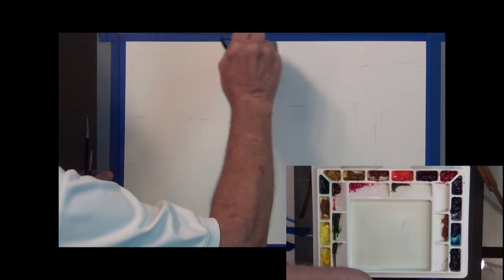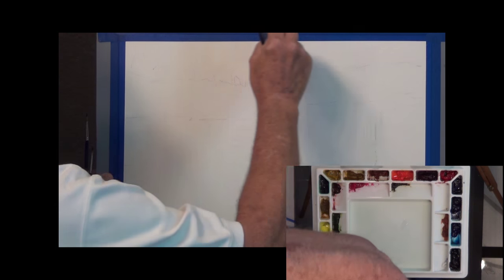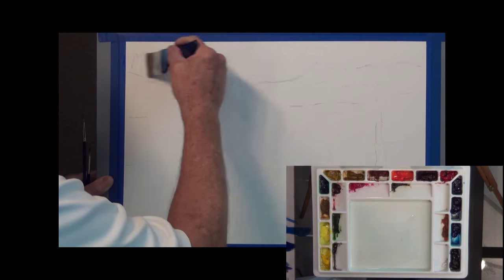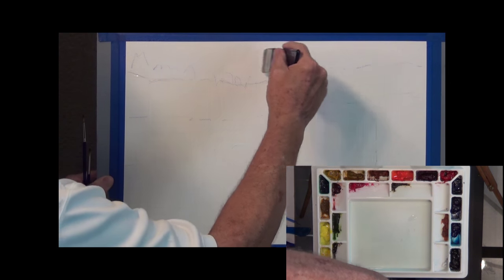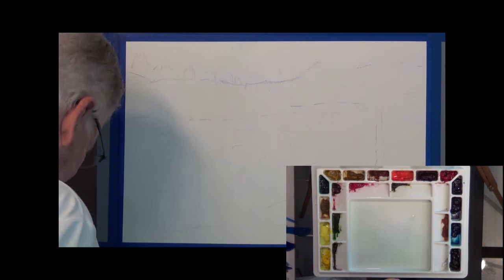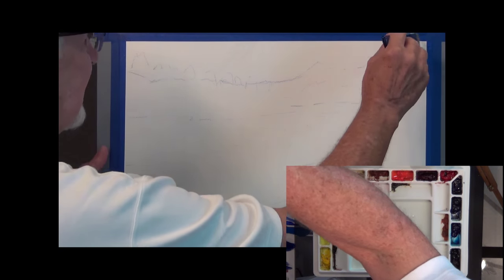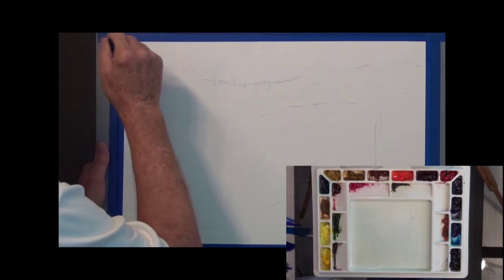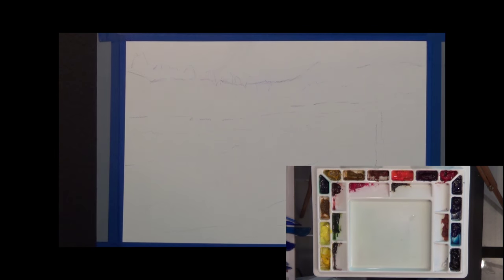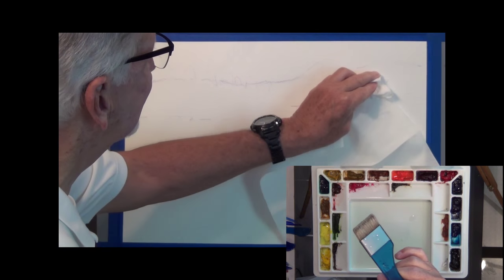As you know, I paint vertically, which is typically a no-no for watercolor artists. I don't know anybody that paints completely vertically. Maybe there are some, I don't know. But anyway, you get a lot of runs, and that kind of causes some problems, but it also introduces some challenges in controlling the water. It also introduces some challenges in giving you some nice effects that you may not otherwise get. So let's see if I can keep that from running down too much.